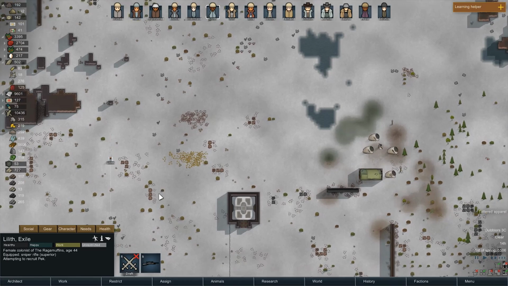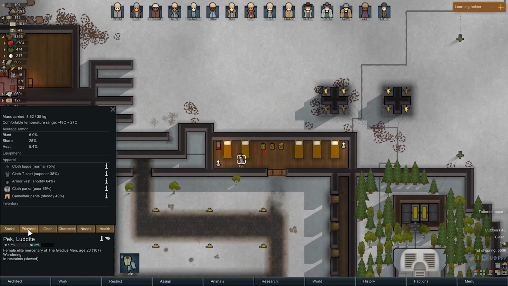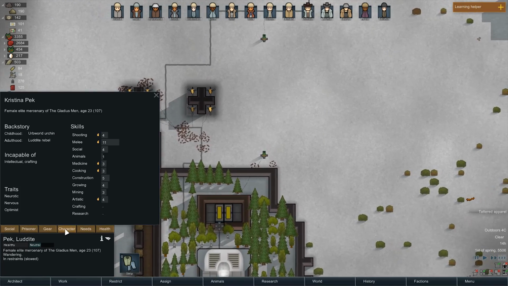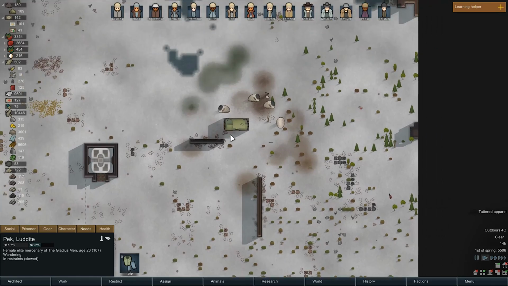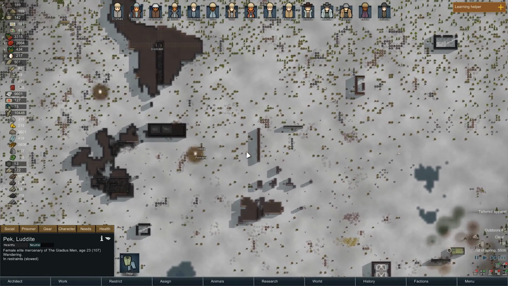Lilith, what are you doing? Attempting to recruit Peck. I forgot we had a prisoner. Peck, what are you doing? Female mercenary. Recruitment chance is not that bad, and you have some good traits, so I do want to have you. I do want you to be part of the colony. I'd be lying if I were to say that I did not.